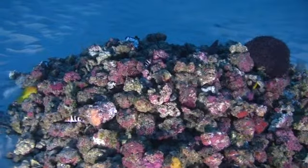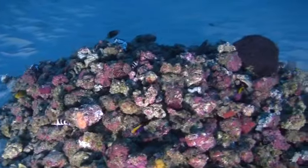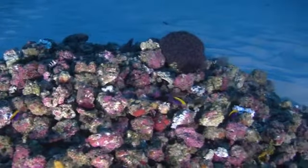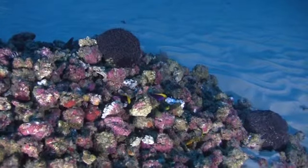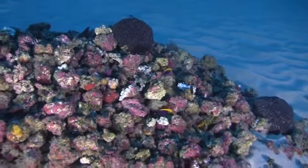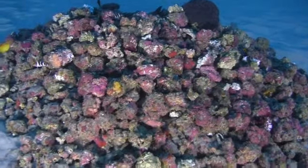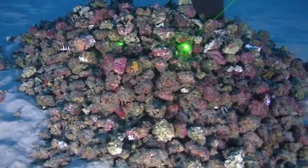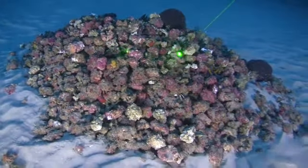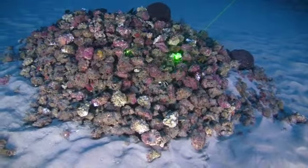That one with the yellow tail, I think that's a damselfish. Really nice spot. And here we are in the middle of the ocean, far from shore, out on the Amazon Reef, where before now no one had any idea this was here. Very cool. And of course, at the same time, we have oil companies that want to start drilling in the area, which obviously would put all of this at risk before we really even understand what we have.